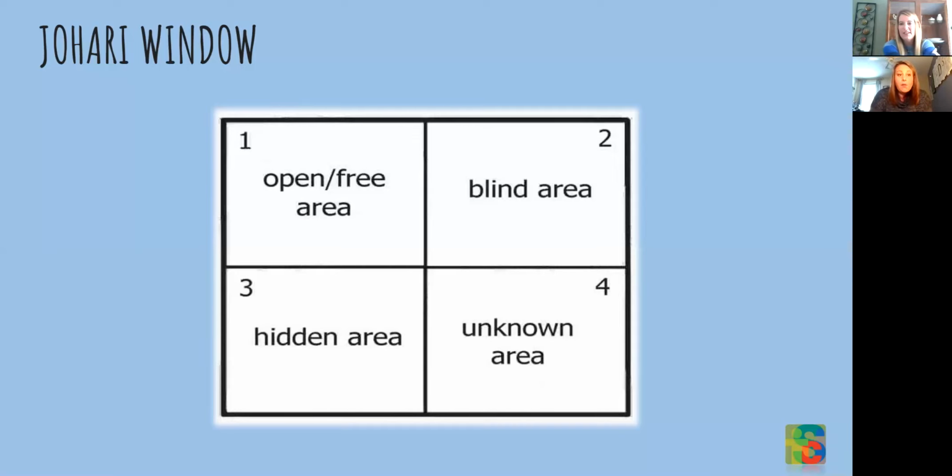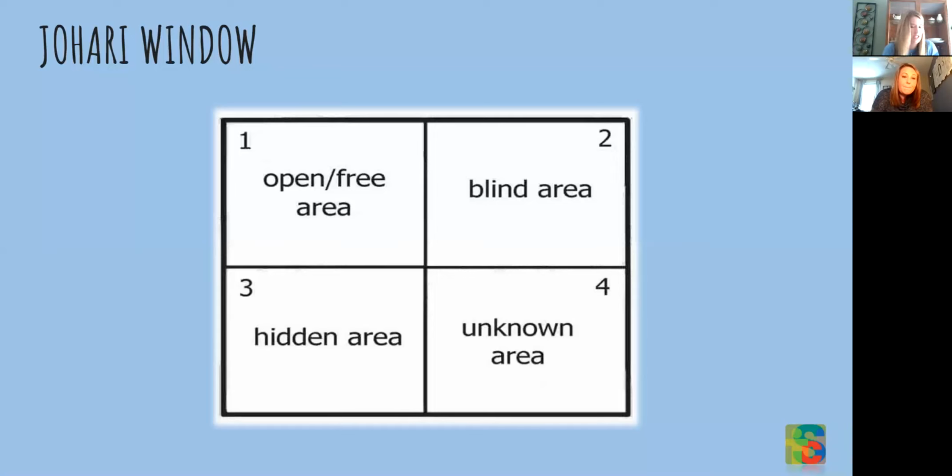It's pretty easy to understand, and I think it will make sense to you now after hearing what Steph just talked about and kind of how you got your thinking going on your own philosophy. And we're going to support this a little bit more with an activity and some things that Steph's going to do with you after this. But you'll notice it's a window, and there are 4 panes in this window. And I like to start with the first one that's called the open, the free area.